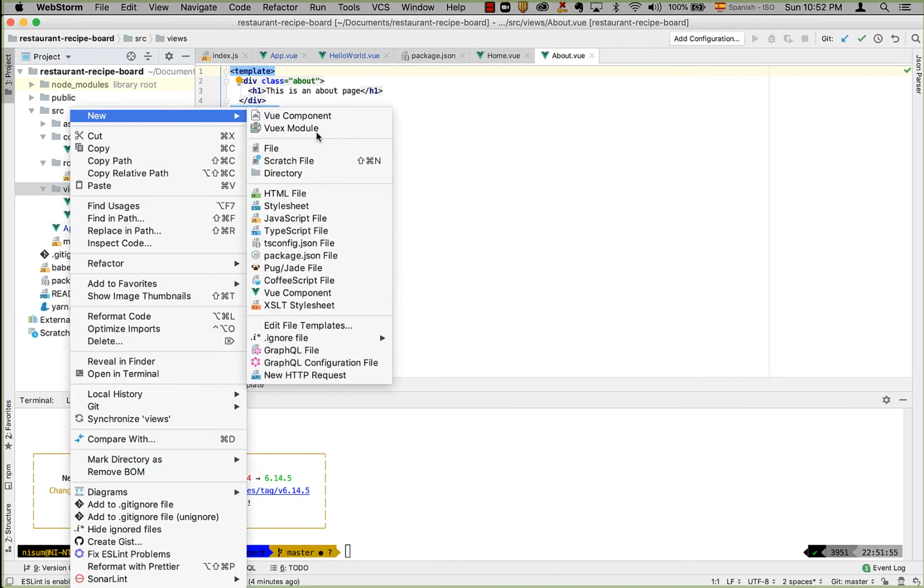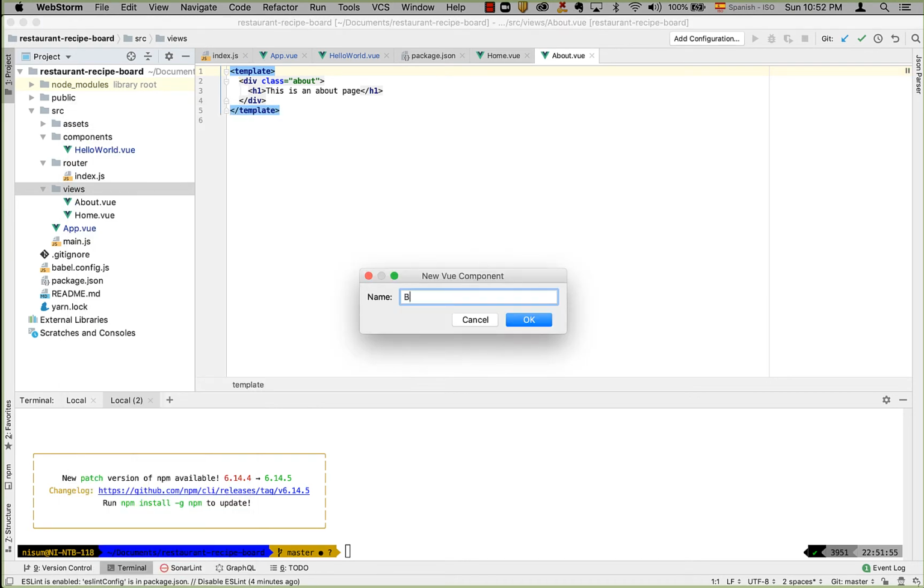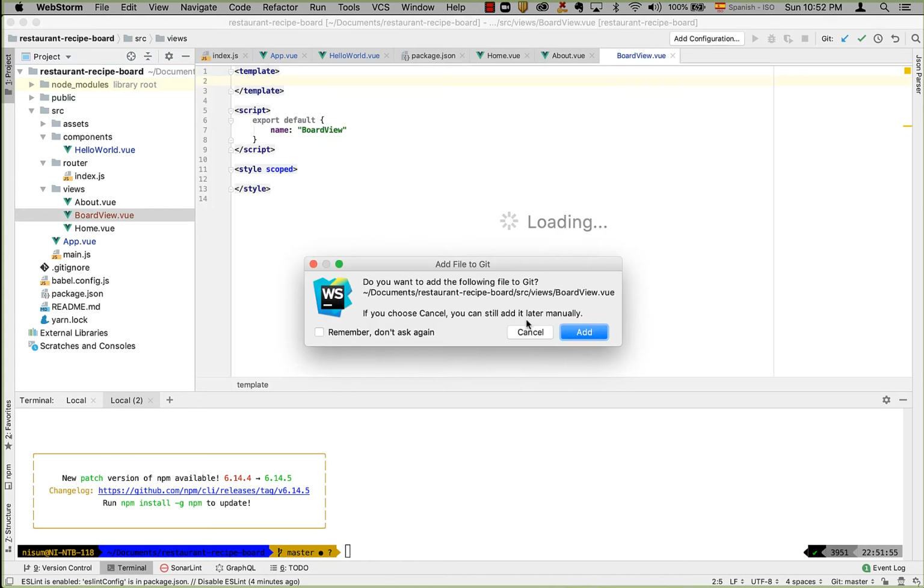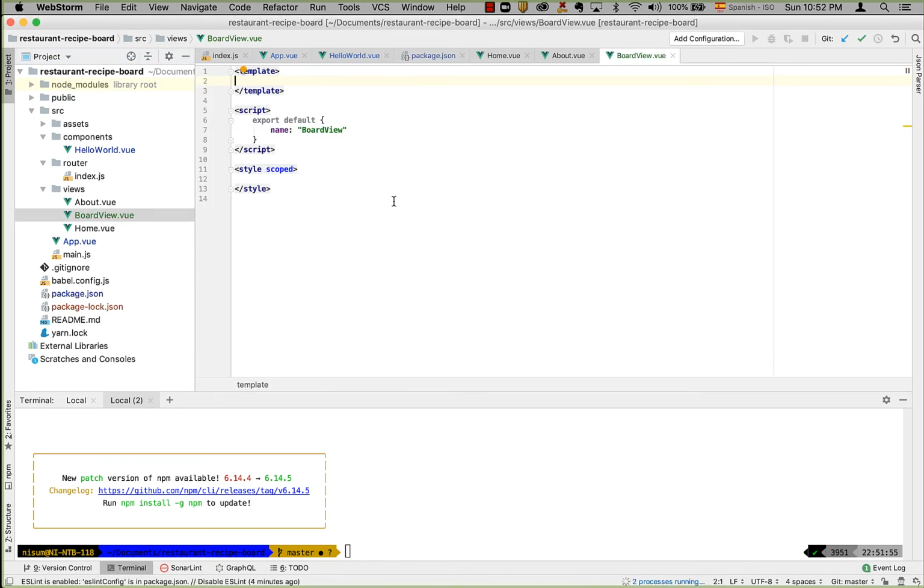in the views folder I'm going to create a new view component. It's called BoardView. When you create any view component, the page is divided into three parts: the template section, the script section, and the style section.